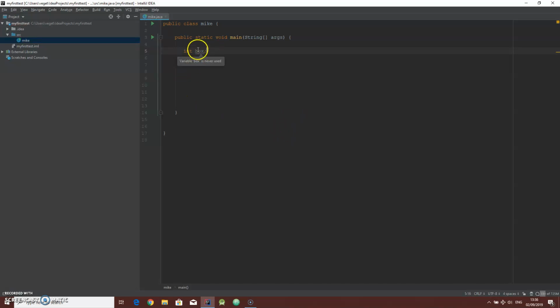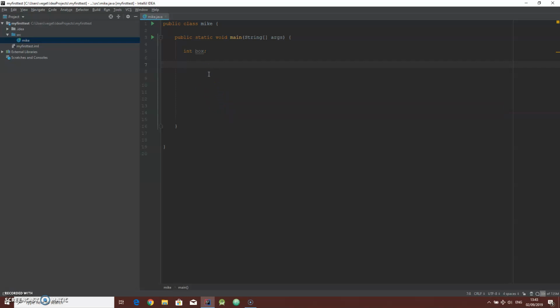So this is the name of the variable. We can give it any name we want, but, and that's a very big but, the Java syntax, which is the right way to code in Java, only allows us to write it in certain ways.